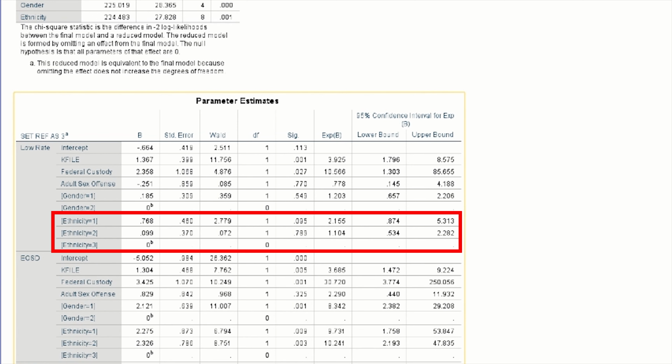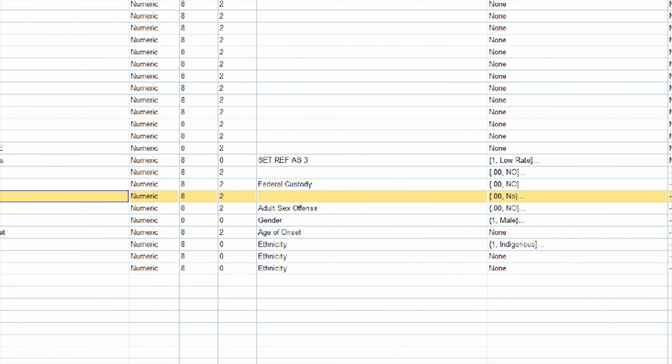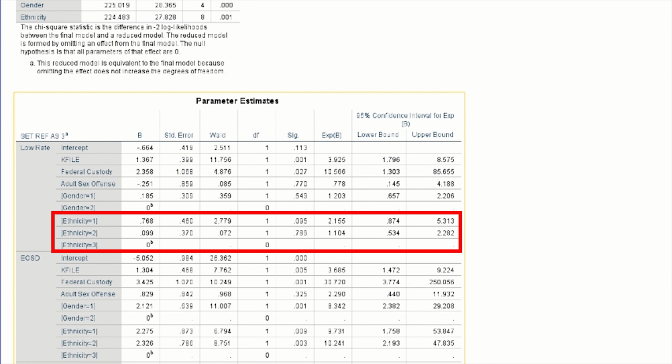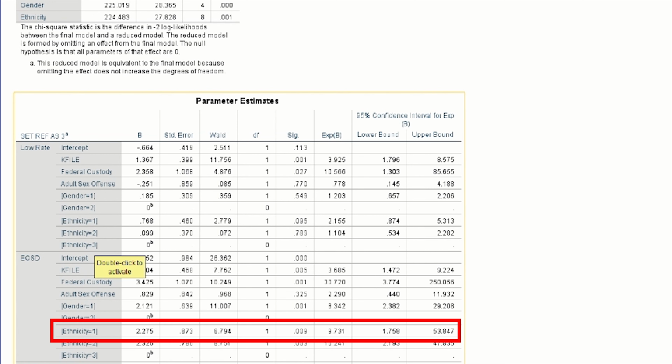When it comes to our nominal variables of 3 or more categories, notice here that ethnicity equals 3 is blank. This is telling you that that's our reference category. So when ethnicity equaled 1, we can flip back here, ethnicity 1 is indigenous. So here, ethnicity equals 1 indigenous. We're comparing it to individuals who are a non-indigenous minority group. And we can see that it's not significant, so we wouldn't bother with interpretation. However, here we can see that it is significant. So we can see that indigenous persons were 9.73 times more likely to be in the slow desistance trajectory compared to the adolescence limited trajectory when compared against non-indigenous minority persons.